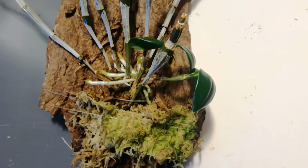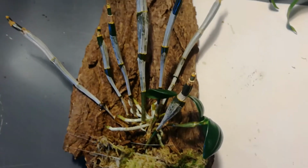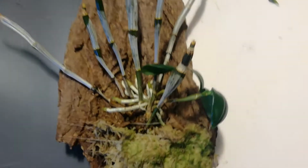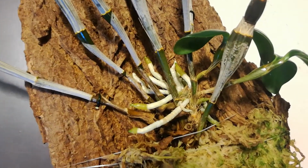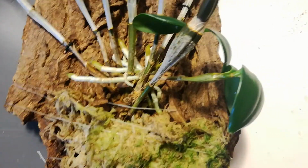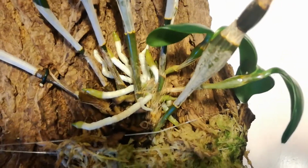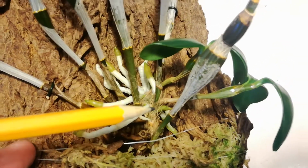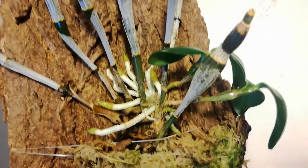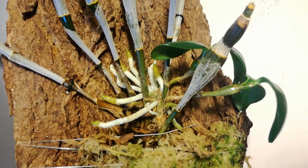And this is the amabile. Some silly old canes. But this is a real surprise. It's really loving its mount. Quite a jumble of roots, and you can see here, there is a new growth, but the tip is aborting, so I'm gonna lose that one. And I now know why.